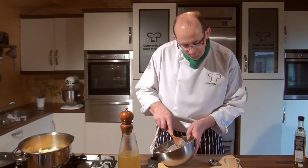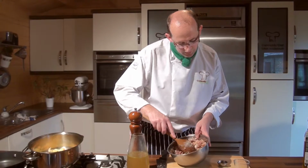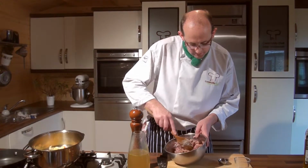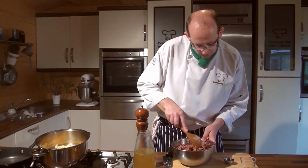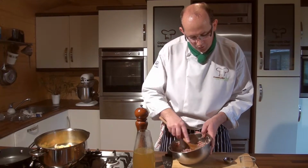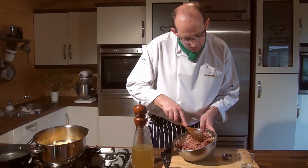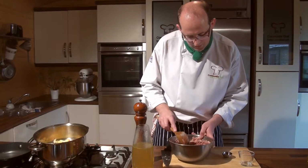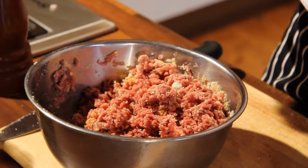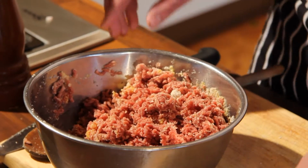So we're going to get in now, get a little bit friendly with our minced beef in our hands, and we're going to make simple, individual little balls that we're going to add to our stew, which are packed tight with flavour, coming from the beef naturally, bound by the egg, and the softness of the breadcrumb is going to give these a lovely unique softness in terms of their texture.